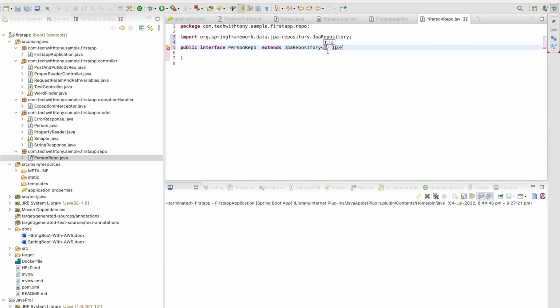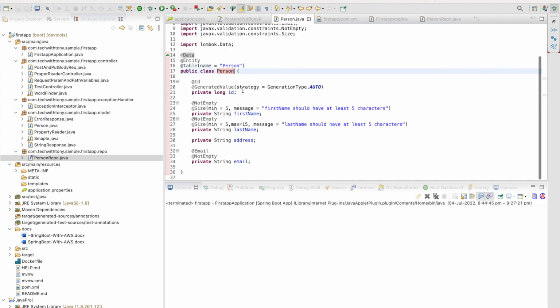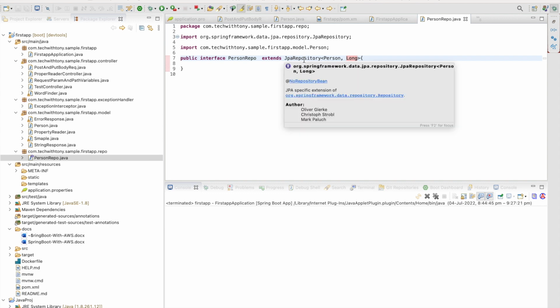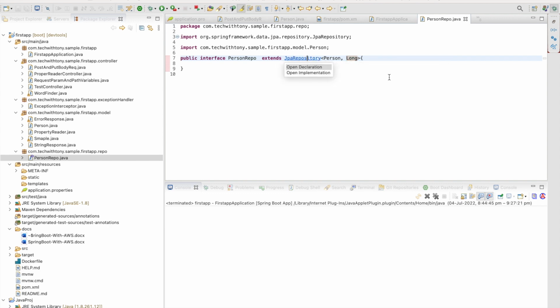The T you see in the generic format should always point to the entity you are going to refer to. In my case, I'm referring to the Person entity, and if you click the Person class, it has a long ID, so that's the reason I mentioned Person entity and the long type of ID.